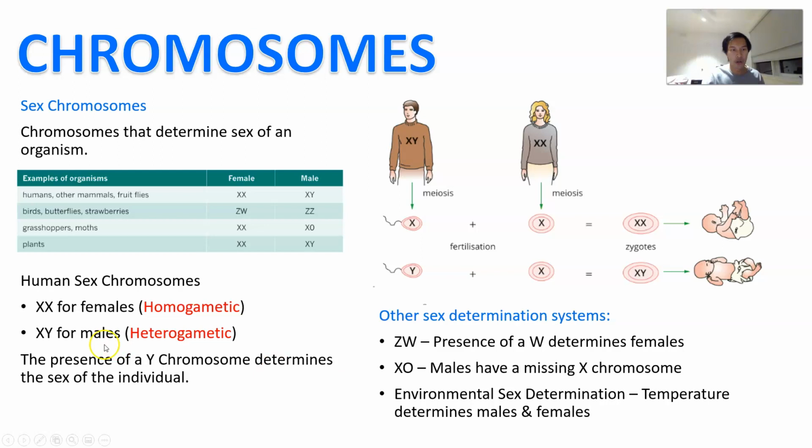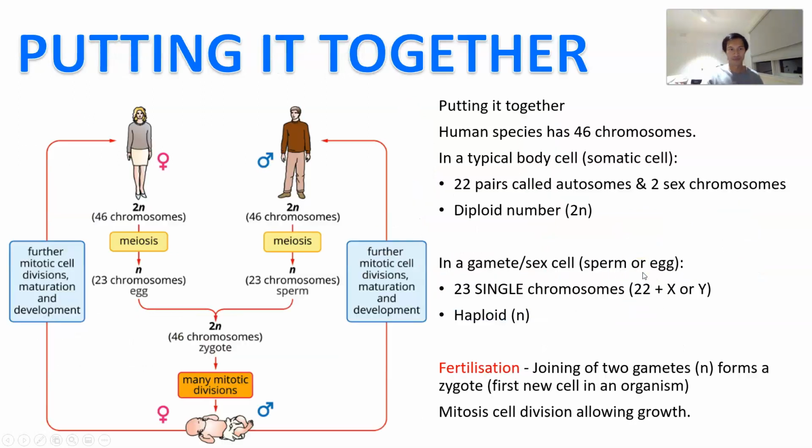Right. Now, one thing to note about human sex chromosomes, the presence of the Y chromosome is what determines the sex of an individual, right? So when you see the Y, that tells you that it's a male. When there is no Y, it indicates that it is a female, okay? And if you were to match the possibilities there, right? If an individual male was to produce sperm, half the sperm would have the X chromosome in it, and the other half would have the Y chromosome, because that part splits into 2. And then whereas females will have X for one and X for the other, which is the same. And so when you meet them together, you get half of the time a female, which is XX, and half of the time XY, which gives you a male.